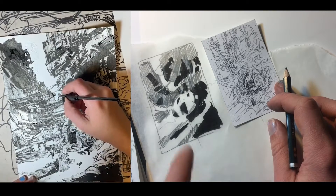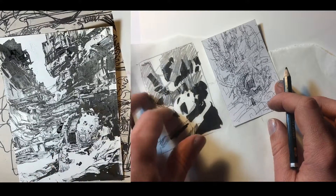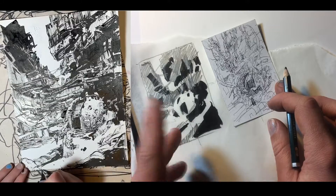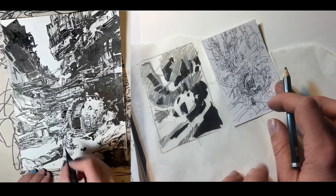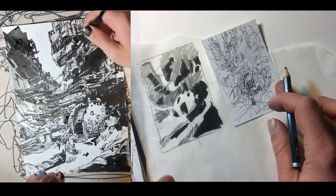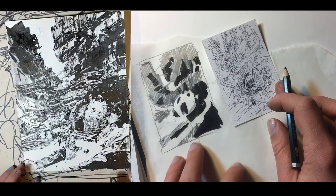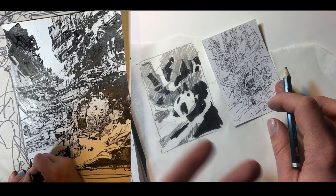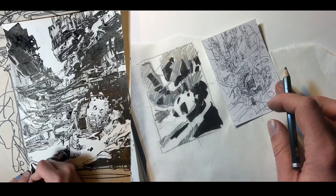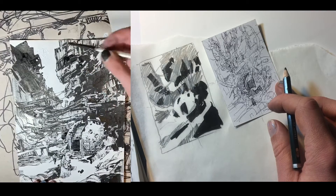If you're painting and using color, then maybe you want to still do this value study with black, gray, and white — where gray represents 25 to 75 percent value range, so everything from light gray to dark gray; everything black represents 75 to 100 percent, so everything from dark gray to black; and the light area represents 0% to 25%. As long as you keep this range in check, your image is going to look clean and good. If I stick to this and use some of this information, and then use my reference to help me throw in some detail and interesting stuff, then I'm almost certainly going to come out with a pretty good image.